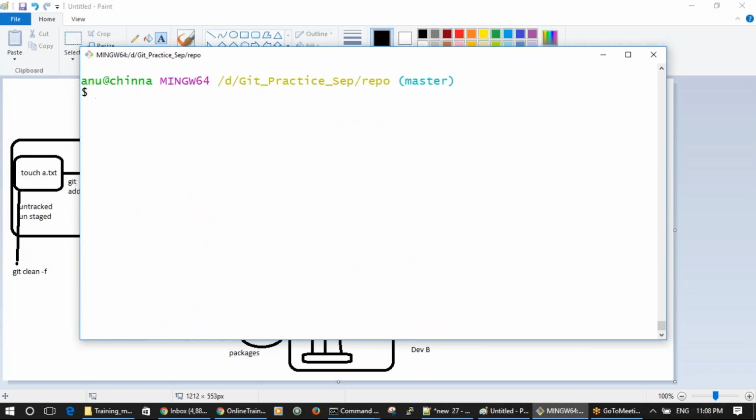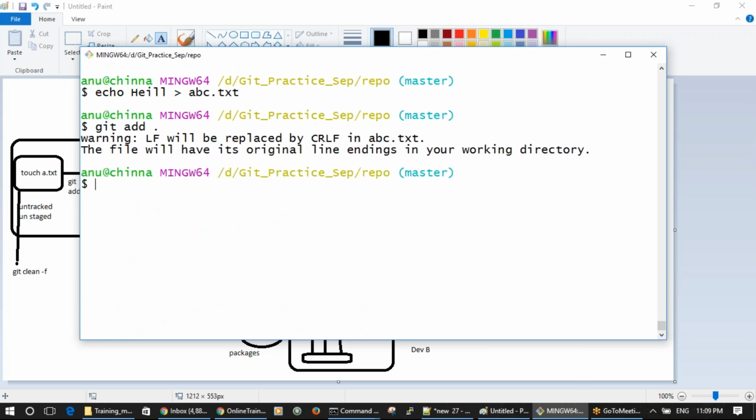Okay guys, now I'm making some changes. I'm making 3 commits on master. Echo, git add, this is my first commit, git commit -m modified abc.txt for packages example.